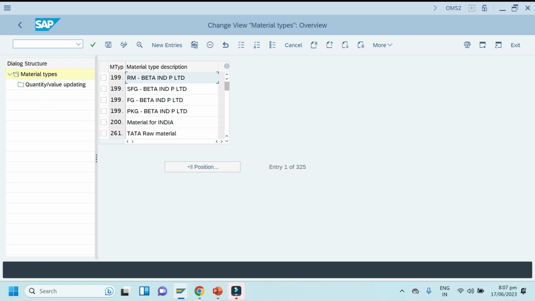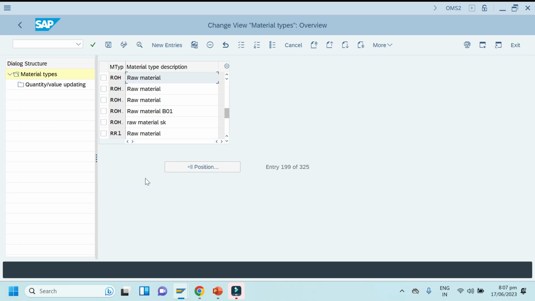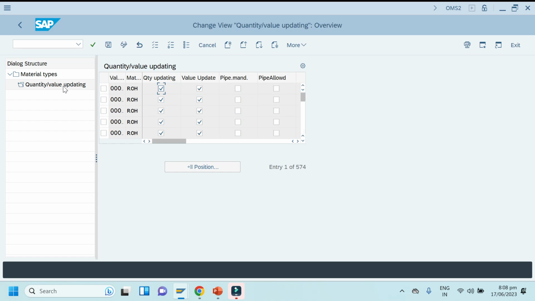Select any material type, say ROH. And click on quantity and value updating.